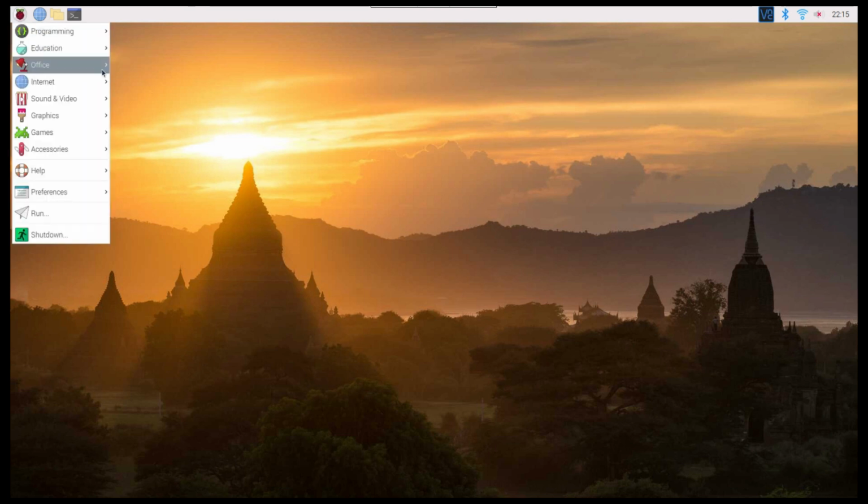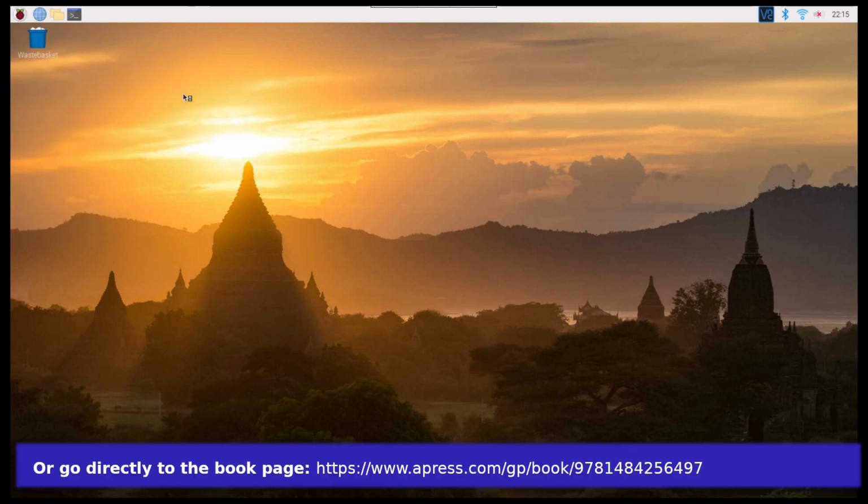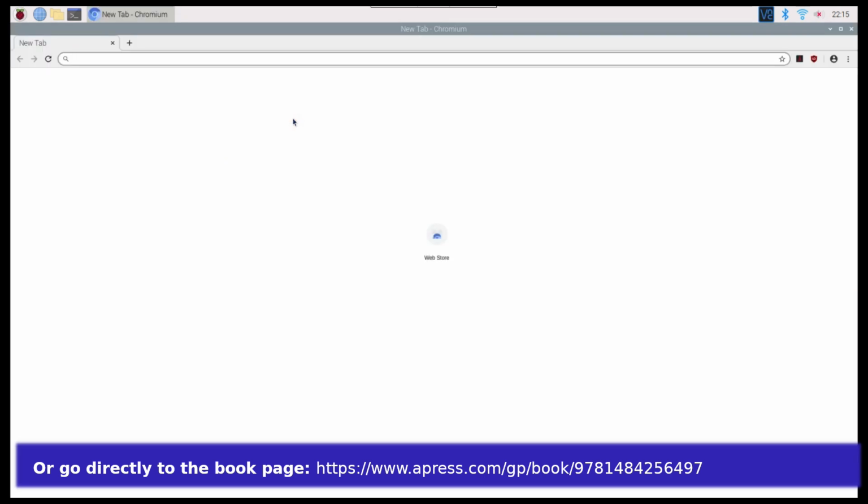So you don't need to buy the book to get to this and to follow this video. So from a web browser, I'm running this on a Raspberry Pi. You could run this on other computers that have got Python and Pygame Zero installed. But in this case, it's the Raspberry Pi, which has everything you need already on it, which is good.